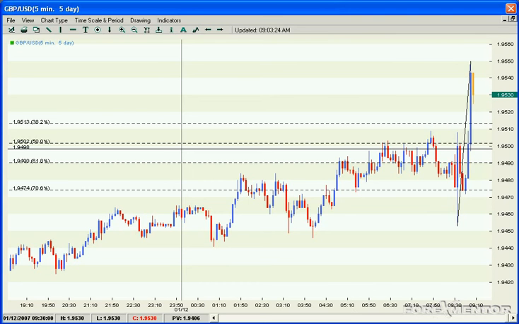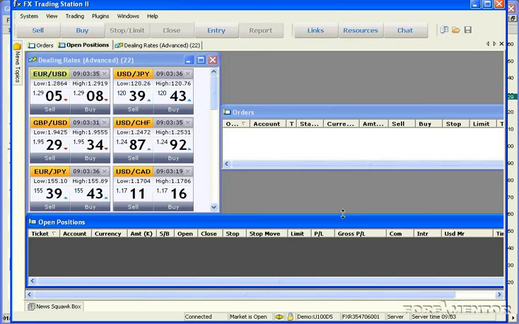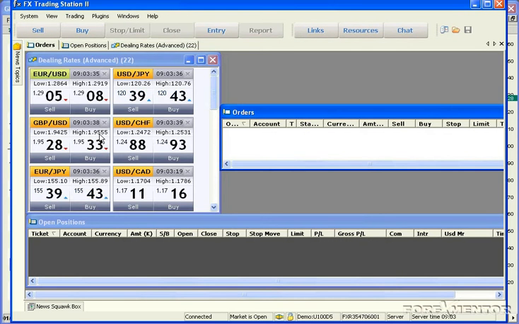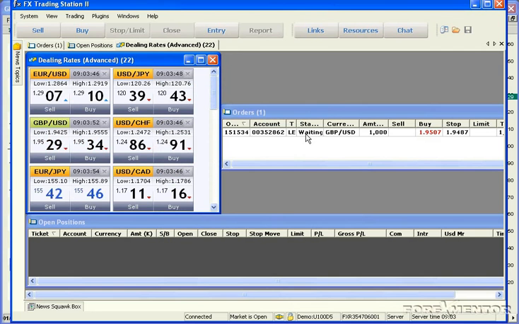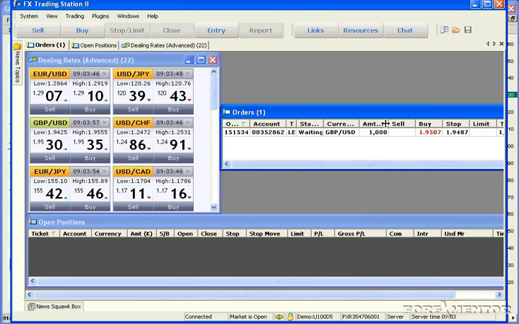So let's go ahead and get our trading station out here. You have to have all these things known in advance before you start putting your trade in and start thinking about where you're going to take your trade off. Okay, so we go to the pound US dollar, and we want to buy, and we'll buy a 10 standard lot at 195.07. Stop at 194.87. Click OK. You have to get good on your trading station so that you can put these orders in quickly. Check your order.